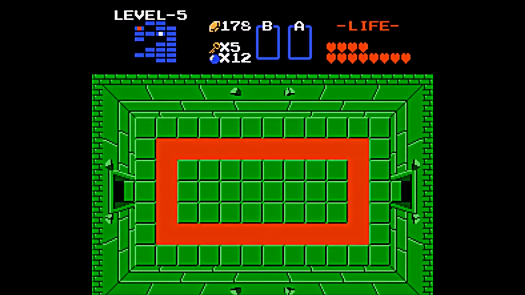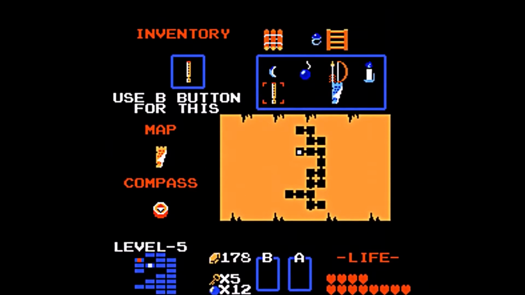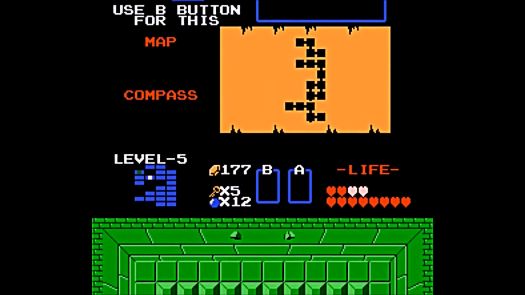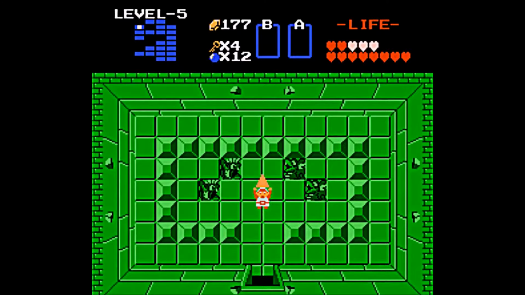Oh, I'm gonna need that key. Yeah, let's get that key. Yeah, we're gonna need that. Get back here, you little bastard. There we go. And that's it. That's the boss. Triforce piece.